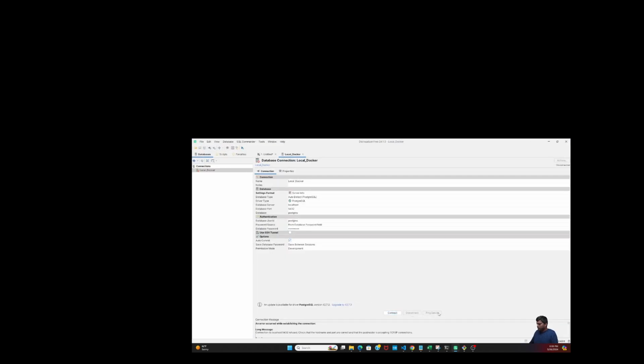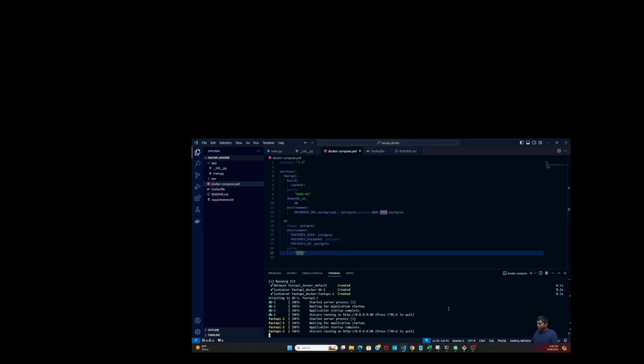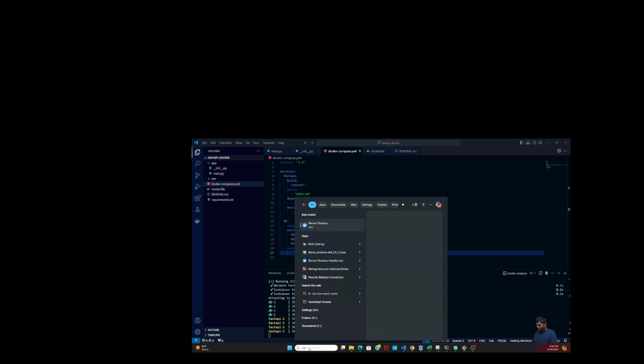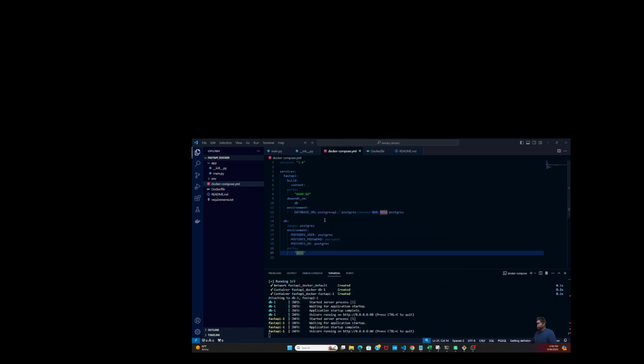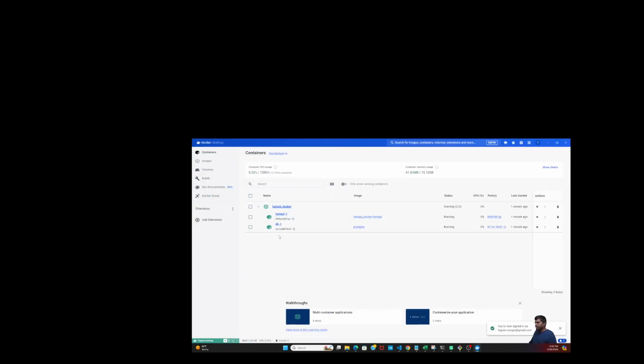What happened? It's up and running. Let's take a look at our Docker. Okay, in Docker we see two services running. One is a FastAPI web application which is serving on this port, which we evaluated just before. And then Postgres, it's running, but we're not able to access it, right?